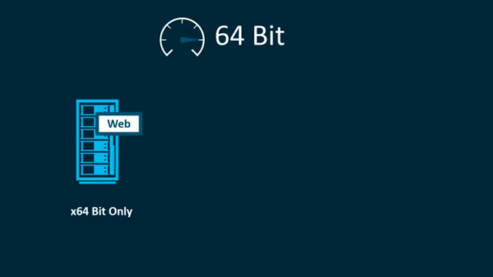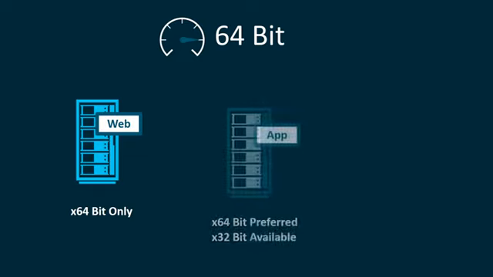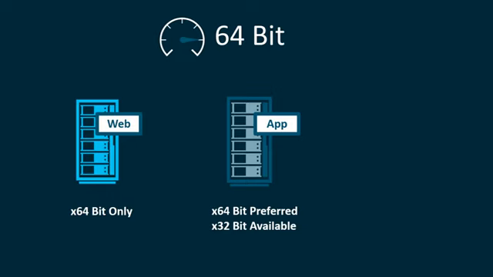Adding 64-bit compatibility allows our software to utilize more modern hardware configurations, improving performance by utilizing things such as higher allotments of system memory. For 64-bit compatibility in OnBase 18, the largest news is that the web server is now only 64-bit in OnBase 18. The app server also has 64-bit support, and this is preferred, although the 32-bit is still available.